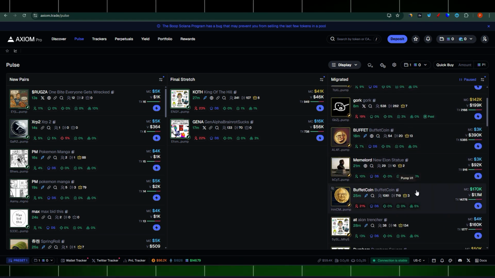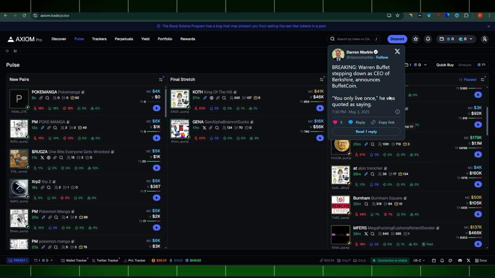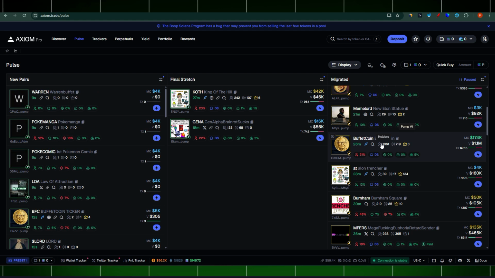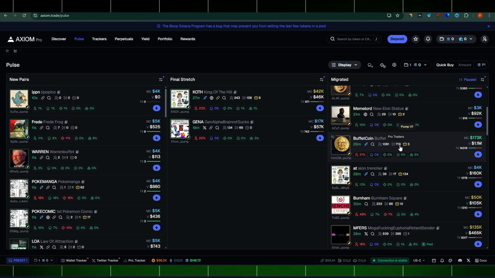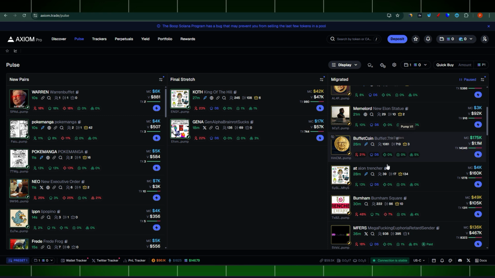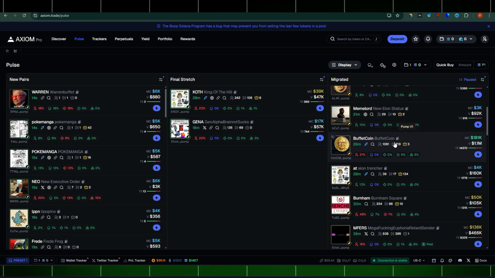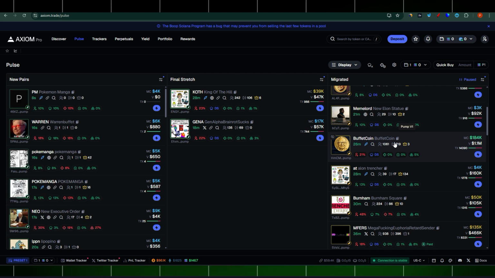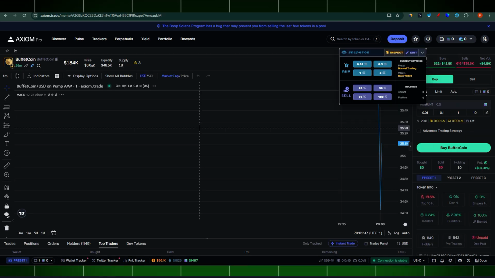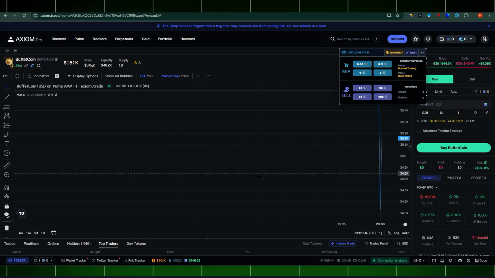What I really like to do is go through and scan the coins that have a large number of holders and also pro traders, like smart money wallets. Those are the ones that interest me before I decide to go and explore a coin further. So this one looks promising. I don't know if it is, but it's something I want to go and check out.